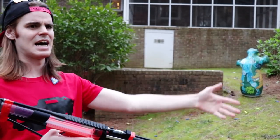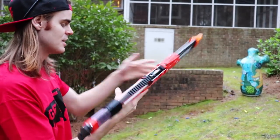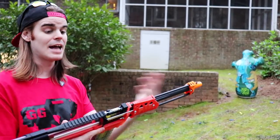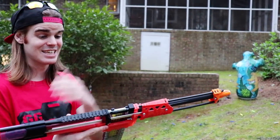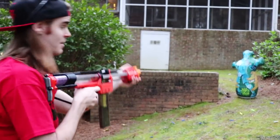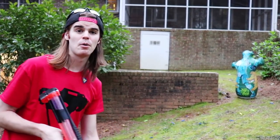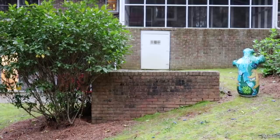Very fast and speedy, but by moving the mechanism that quickly we did get a hang-up where a dart twisted on itself — that's just the nature of the breach system, the failure point is the breach itself. It's not a big deal; we cleared it and we're back in action. I don't think I've ever had a jam with my FDL. Where this platform really shines is taking half-length darts and shooting long-range targets. The Caliburn actually outranges the FDL because of this option and the power it can get from its system.